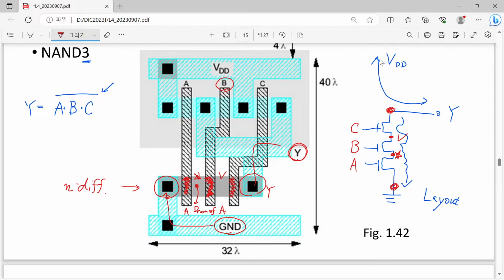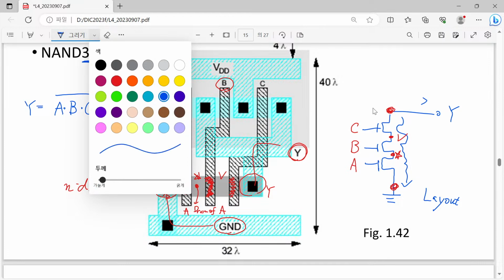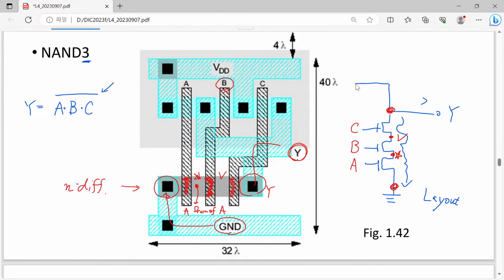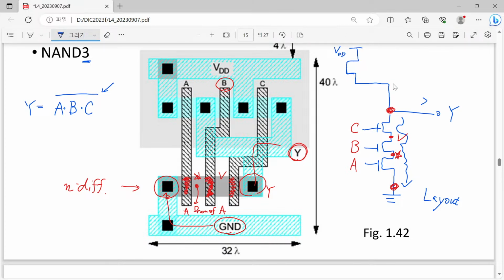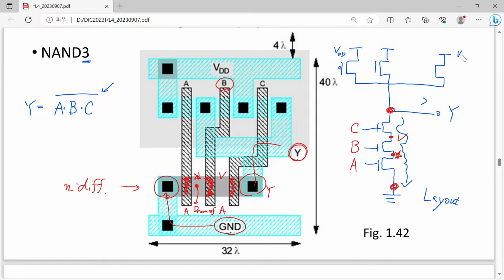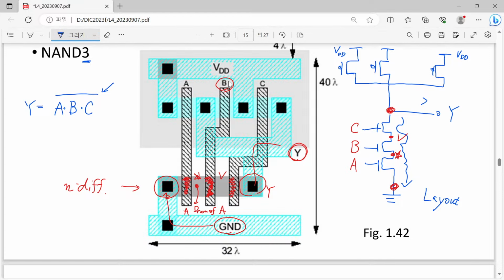And how about the pull-up device? For the pull-up circuitry, in order to make the conduction complement, you have to have one transistor directly connected to VDD. So VDD, and this is of course a PMOSFET, and another transistor also directly connected to VDD, and finally another one, the last one, directly connected to VDD. So of course all 3 of them are driven by A, B, C. Then how can you achieve this goal? So please have a look at this upper part.